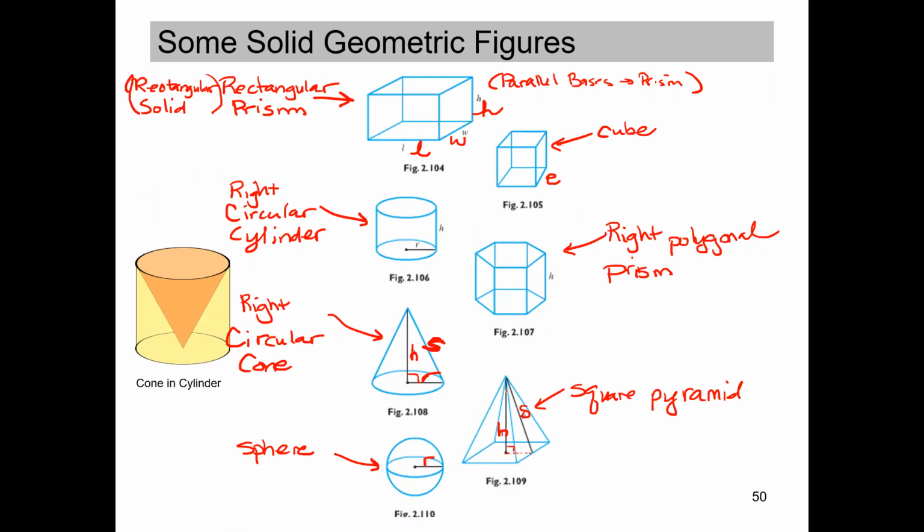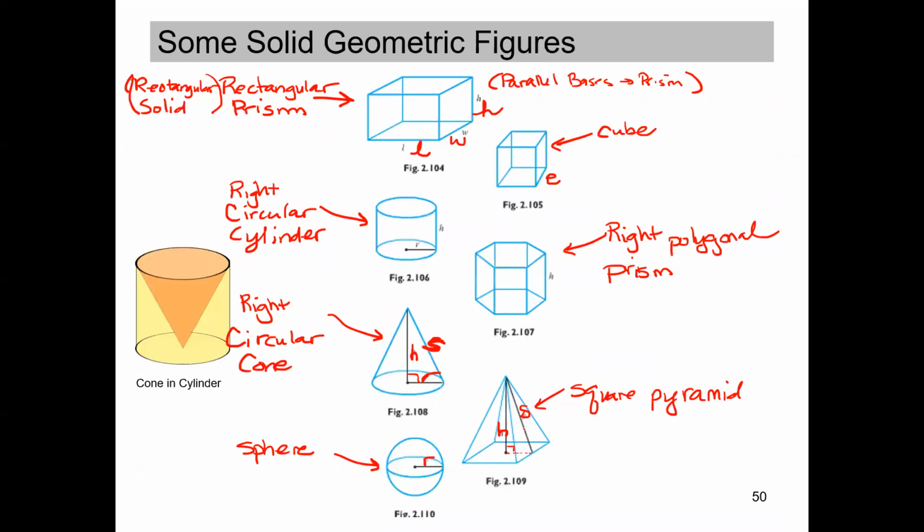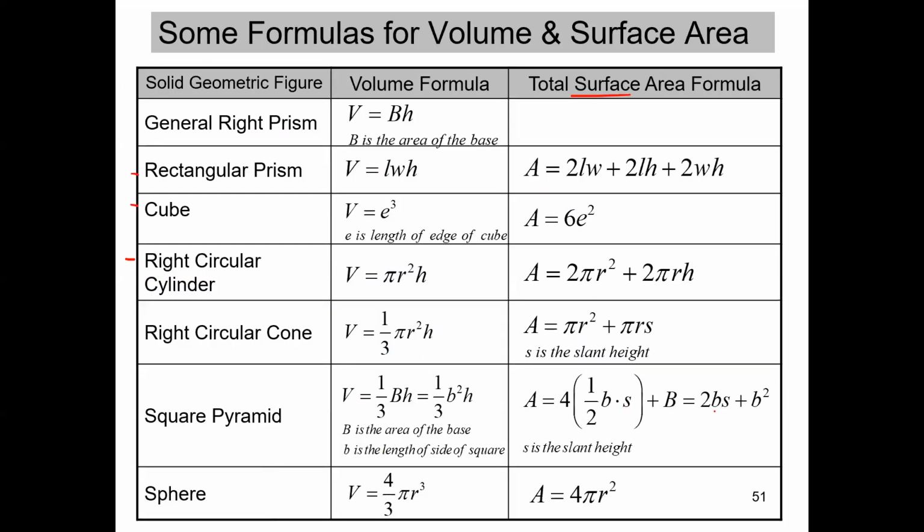You're adding up their areas. So you'll see that we have 4 times 1/2 base times height. Now a base times a slant. So the base here is a little b, whatever that base is on that triangle, and then the slant times the slant. So that would give us the height of that triangle on one side here. So you have this times this, and you want 1/2 of that 4 times. So we can simplify that formula to be 2bs instead of having 4 times 1/2.